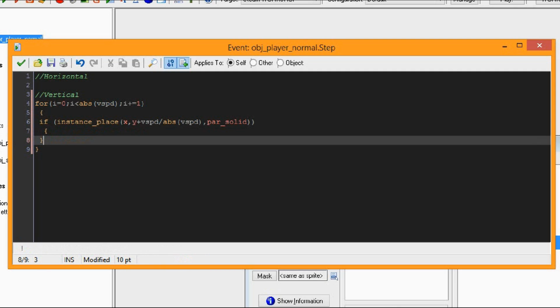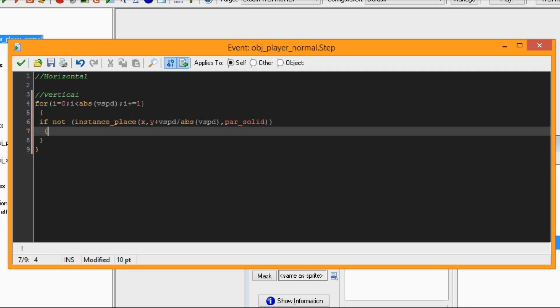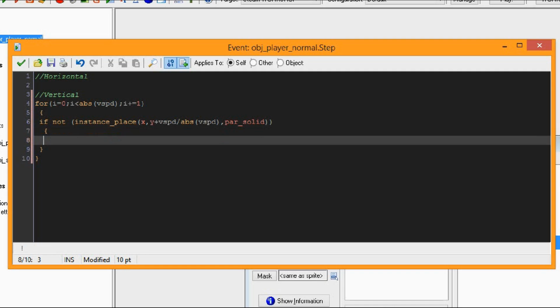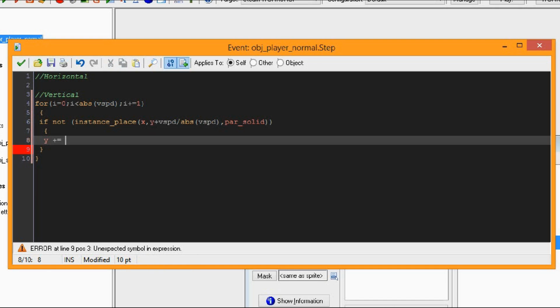So if instance, I want it to negative this, so if not instance place, so if there's not something in the way, then y plus equals to vertical speed divided with absolute vertical speed.